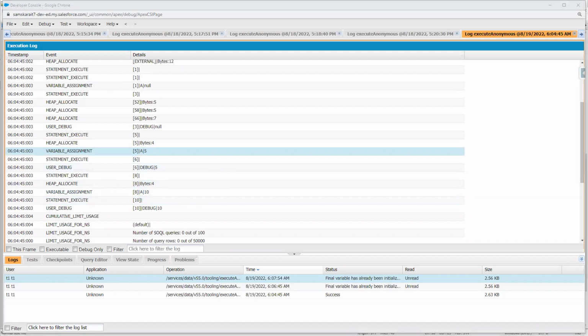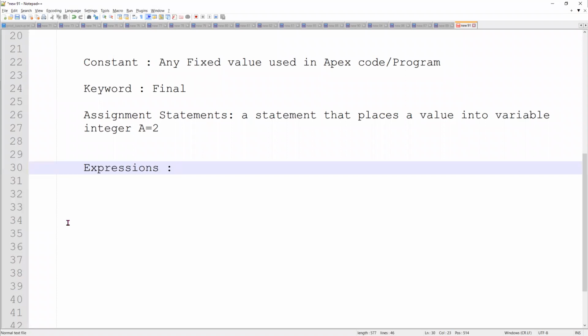Okay, so the next one is expressions. What is an expression?